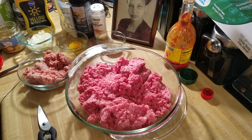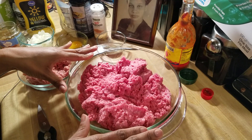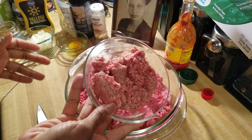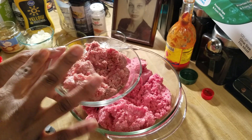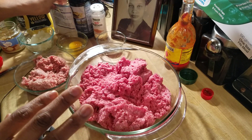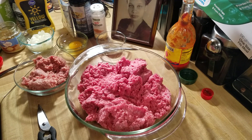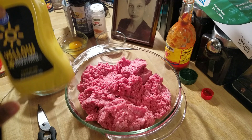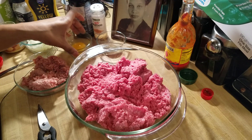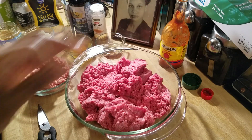Hi everyone, in this video I'll be preparing my meatloaf. What I have here is my ground beef — about two and a half pounds, taken from a five pound pack. I also have some regular mild breakfast sausage, onion soup mix, Worcestershire sauce, mustard powder, yellow mustard, chopped onion, minced garlic, one egg to beat, a few seasonings, and a little hot sauce.